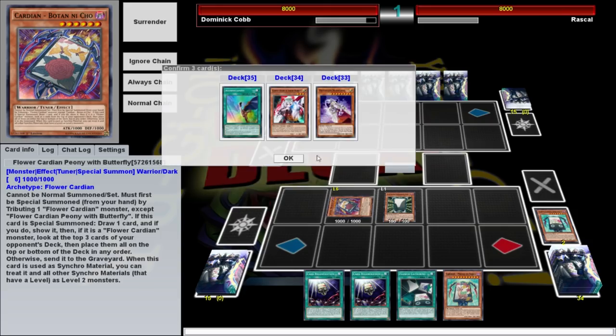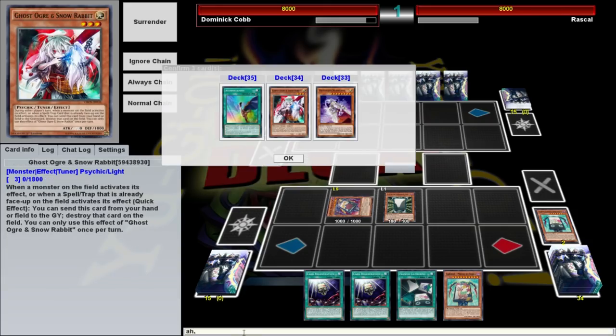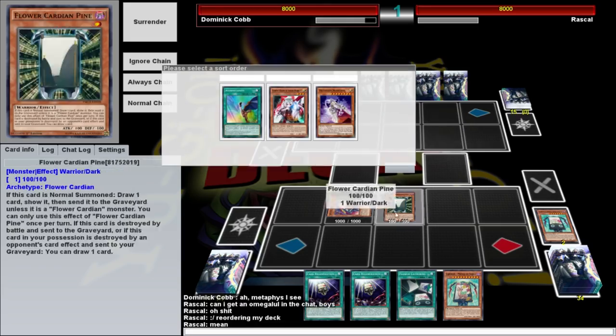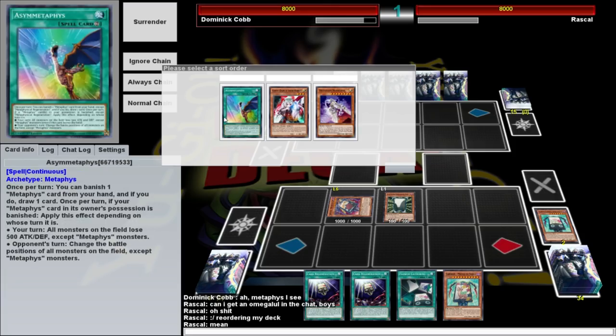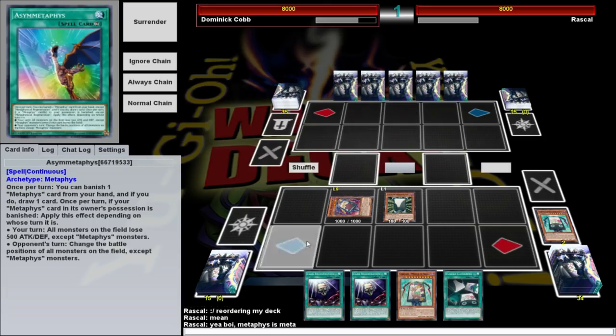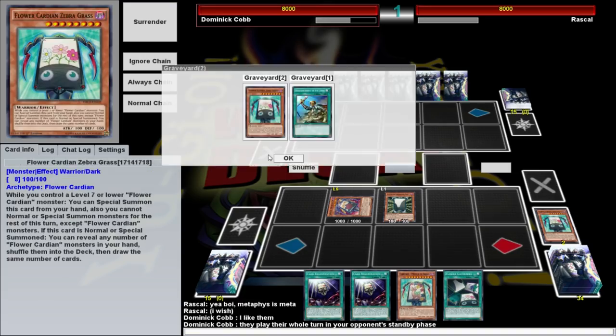Hey, that's a thing. Oh, and I get to rearrange. Ah, Metaphys, I see. Let's just go ahead. Oh shit, reordering my deck. Mean. Yeah, we don't want him to have that. Ghost Ogre might be a problem. Depends what we can make, if we can make anything. Let's just give him that and that and that. Metaphys is meta, I wish. I like them. They play their whole turn in your opponent's standby phase. They're pretty neat.